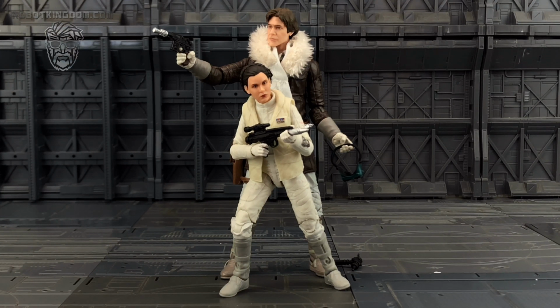So there we have it, ladies and gentlemen, the Hoth scene between Leia and Han. Not the strongest of box sets. Definitely one of the nicest looking from the exterior, but I just don't think there's enough involved there to warrant the price. Not when these two will be available as individuals.